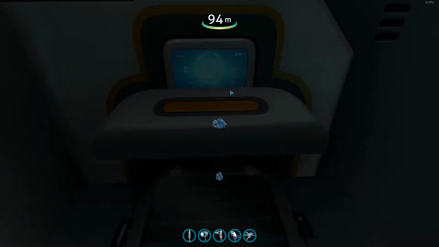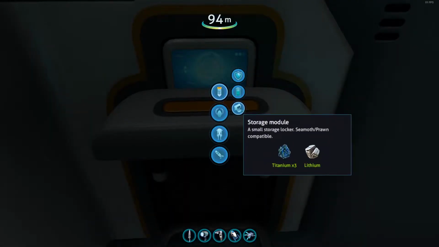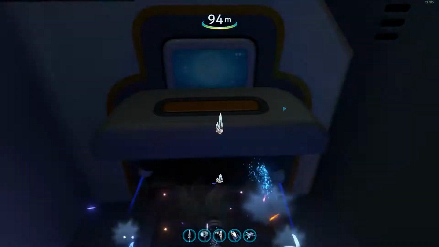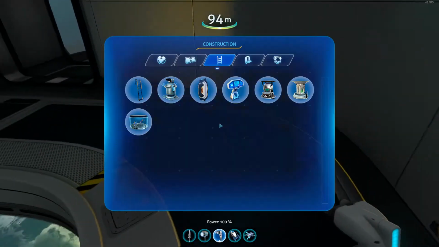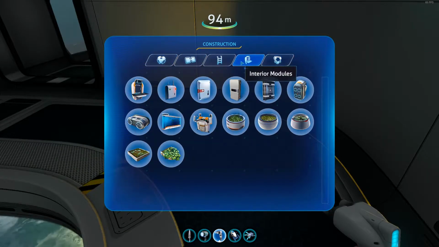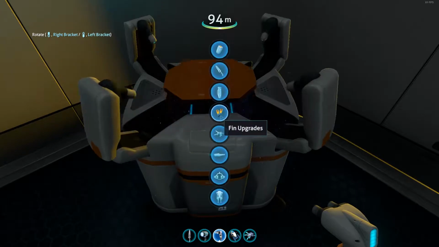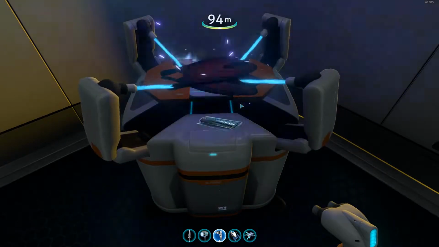I want 2 storage modules? I guess hull reinforcement. And let's go over here and make a modification station, shall we? Modification station is an interior module. I can also use this to make myself ultra glide fins.